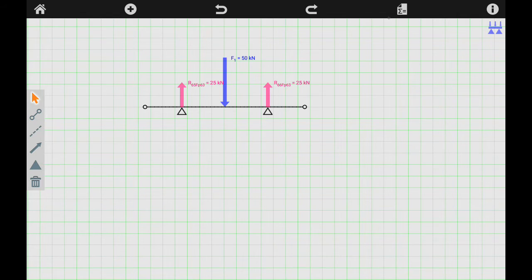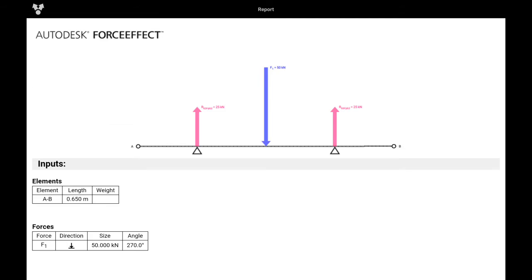But now if I come up here and pick this little guy right here that's got the sum symbol on it, and it looks like it's written on a piece of paper, like sum equals, I'll pick that and you'll notice the app will open up and it'll give me a basic sketch of what I've drawn with my reactions included, solved on that.